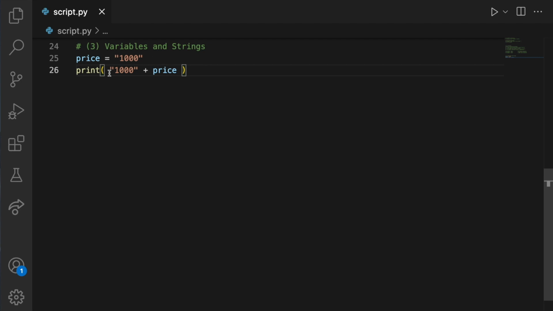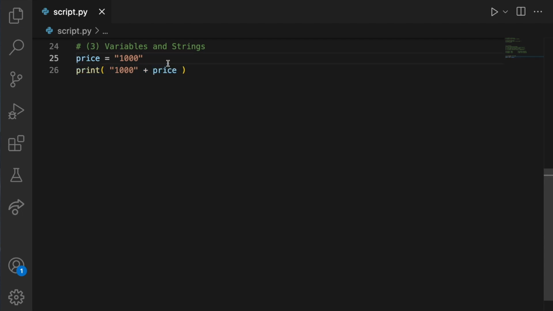In this scenario, we have a string and a variable whose value is a string. Since we have two values of the same data type, this expression will work.